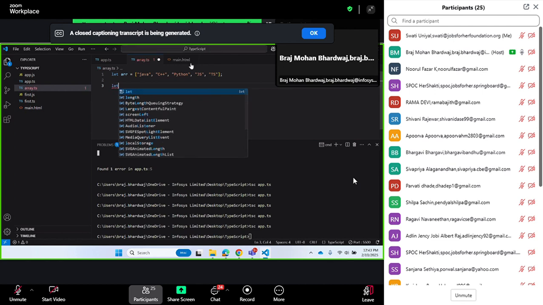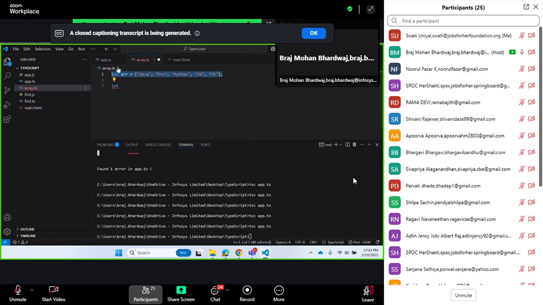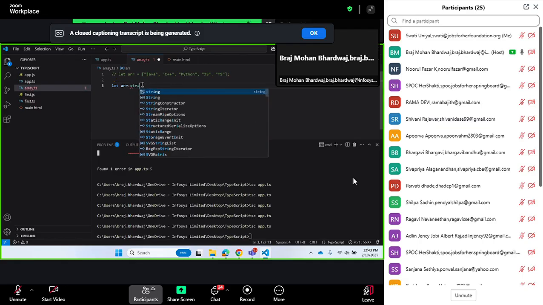So we're going to use a similar concept in the implementation of the array. Let me quickly comment this array. Now we will tell this as a string, and we will give this square bracket, and then we will enter our values, whatever value is required.